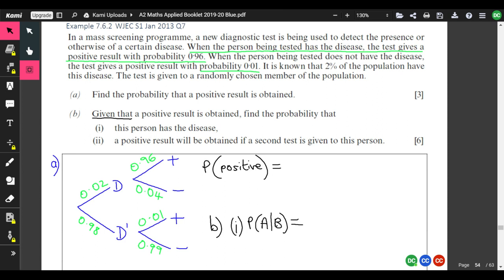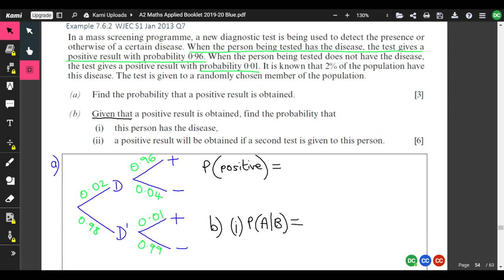The first stage is whether the person has the disease or they don't, and the second stage is whether their test result comes back positive or negative. A positive test result suggests that they might have the disease, whereas a negative result suggests that they don't. Now, these tests are not perfect. Sometimes they give us false negatives or false positives, i.e. sometimes they suggest people have a disease when in reality they don't.